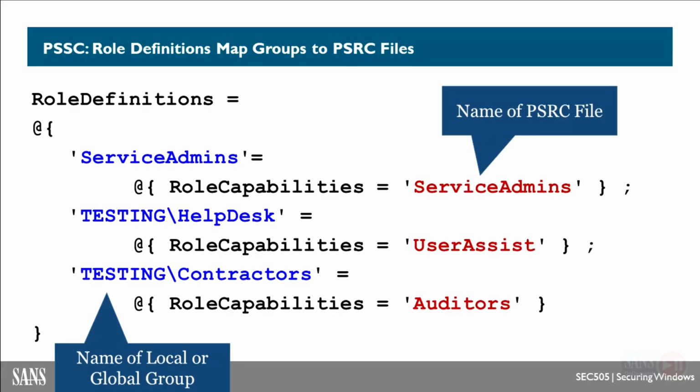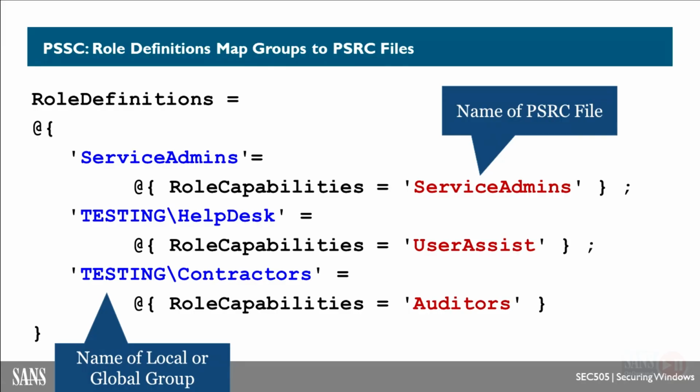Now, the good news is when you are first getting started with JEA endpoints, you don't have to dive into the deep end to begin with. For example, you might create just one endpoint, only allow one group, let's say the contractors group, to connect to it, and then just have one list of allowed commands.